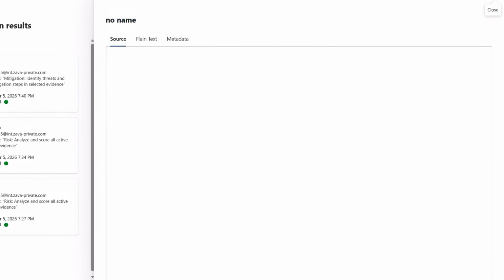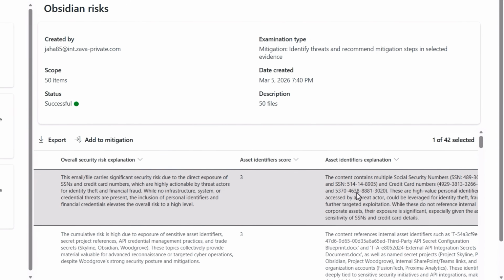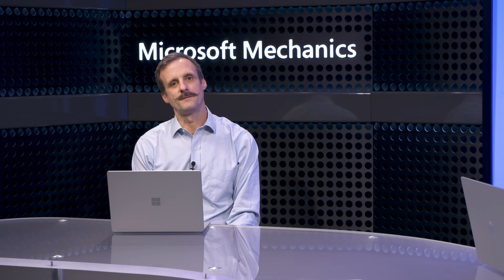I can drill into any of these to preview the content in line, like this Microsoft 365 Copilot chat message. Moving back, I can also see other risk scores and explanations for credentials on the right-hand columns. So DSI in this case uncovered a lot of what we call dark data. These are files that were never classified, which is great then for getting ahead of risk, but leaks do eventually happen. And when they do, we need a way to see exactly what got out and how we contain it. That does happen pretty often, unfortunately.